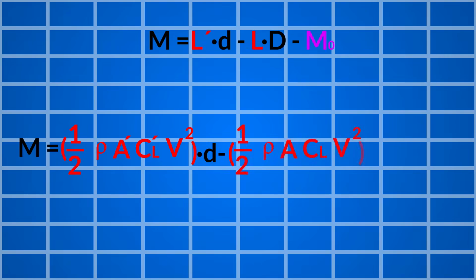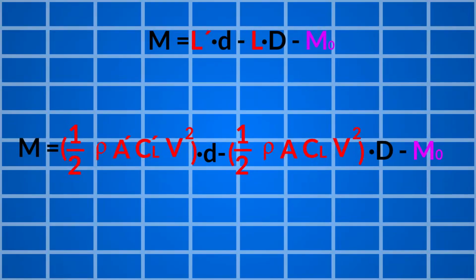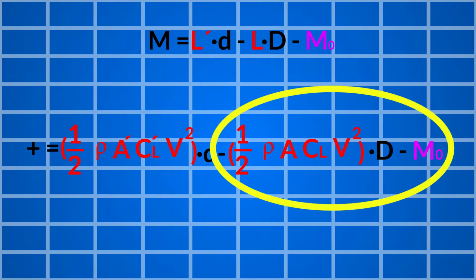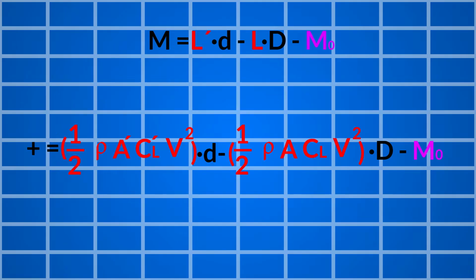For example, when you design it, do you want it to fly straight at a 5-degree angle of attack? You realize that at 5 degrees it has a positive moment, so it can't fly at that angle. Since the nose keeps rising, what can you do? You'd adjust the equation so the nose goes down. Does it mean that the positive terms are greater than the negative terms? So, would you need to reduce the positive terms or increase the negative terms? Do you notice the velocity squared, 1/2 and density there?